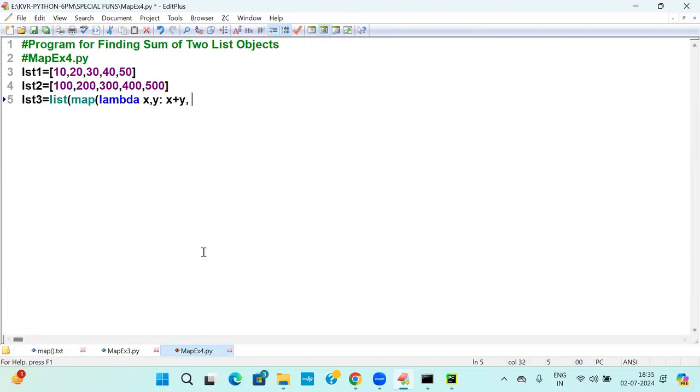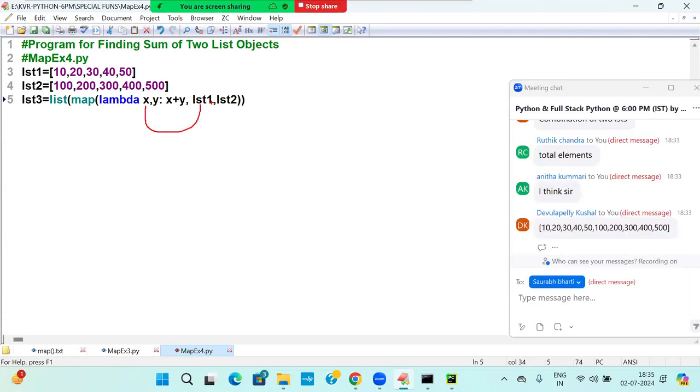I am taking the iterable objects LST1 comma LST2. Both of them are going to x and y. The first value of LST1 goes to x, the first value of LST2 goes to y. Adding x plus y, that is 10 plus 100.